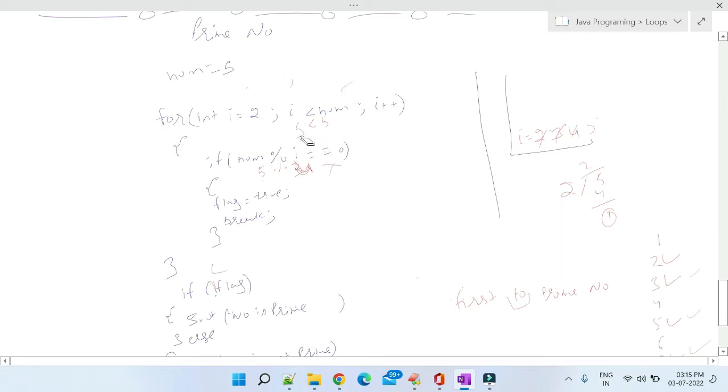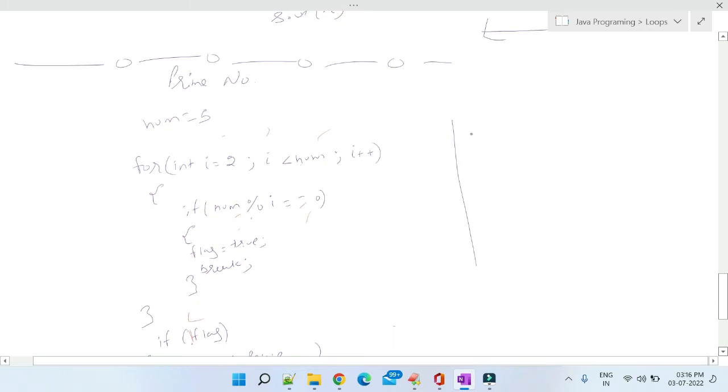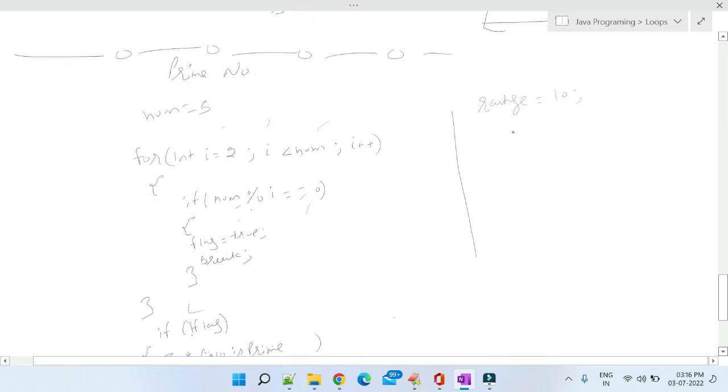I hope this is clear to everyone. So what we will do: we already have a program which checks whether a number is prime or not. We will extend this program to get the first 10 prime numbers. First of all, there should be one variable which will tell us how many numbers of the series we want. In this case I'm saying 10. Next time we may require 15, 20, 5, 4. So we will take one variable for the range we are looking for. In this case, it is 10.